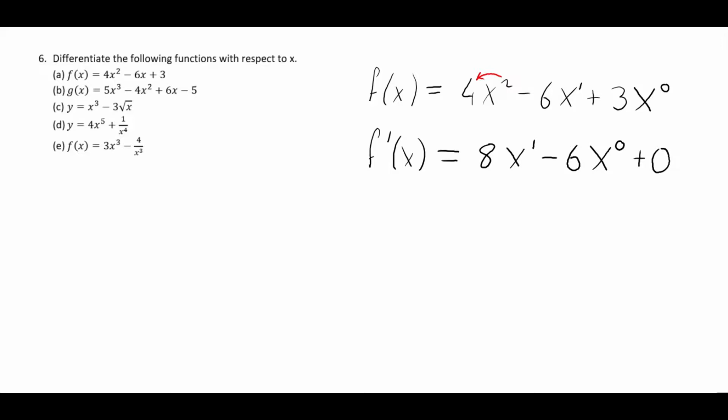And then it doesn't matter, even if you do take that x, you reduce it by 1, it doesn't matter because it's getting multiplied by 0 anyways. Now, you won't always write out these steps at all. And in fact, you'll never write out these steps, but I'm just showing you where it comes from just for this first example. So then when we want to finish that off, it's going to be 8x. We don't normally put in that 1 there, minus 6. And remember, x to the power of 0 is just 1, so you just get 8x minus 6 as your answer.